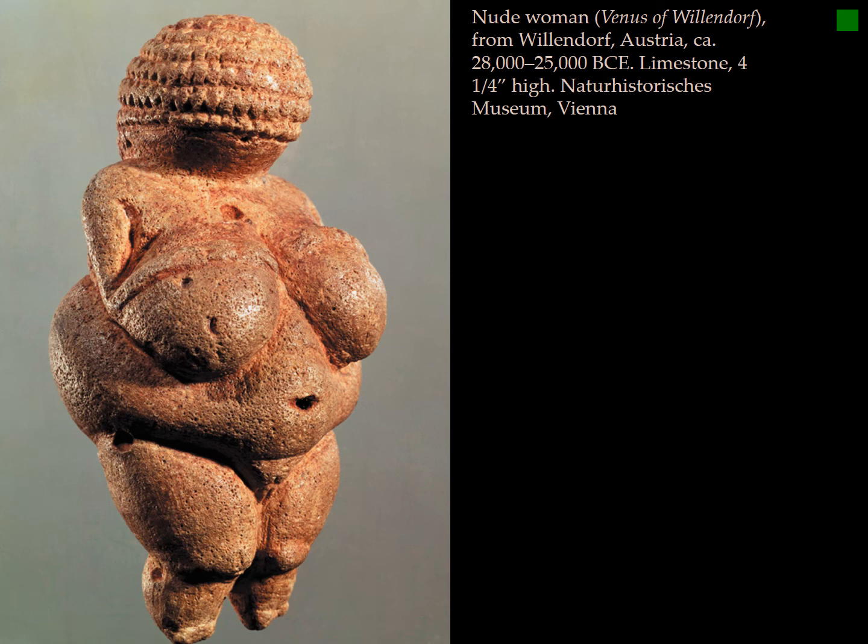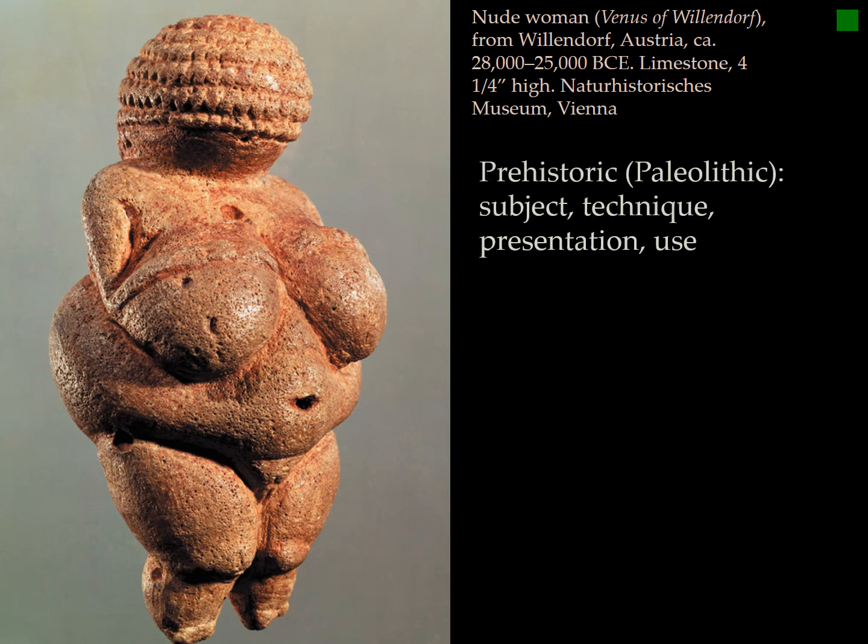So for instance, the Venus of Willendorf we would point out as prehistoric or Paleolithic more specifically. The subject is of a large nude woman, with the technique used to carve out this stone. The presentation, of course, is one of an anonymous woman, so we find that we are not focusing on individuality, and it would be used as a way in which to cement these allegiances between tribes in this prehistoric, unforgiving time.